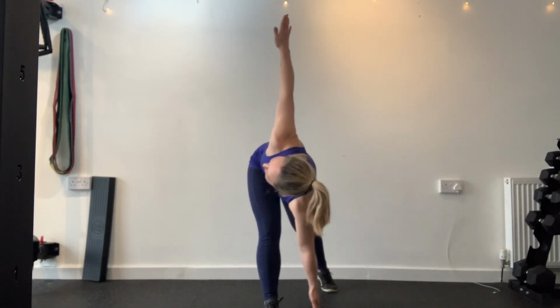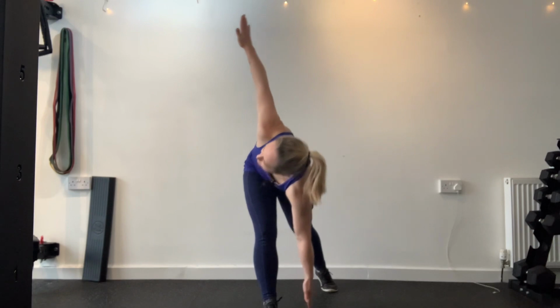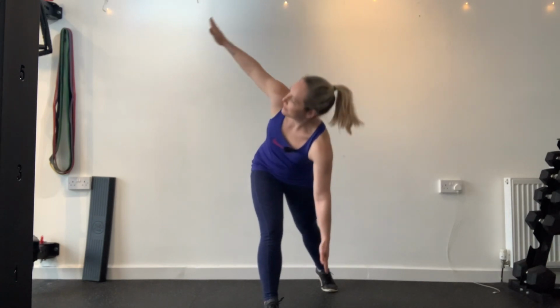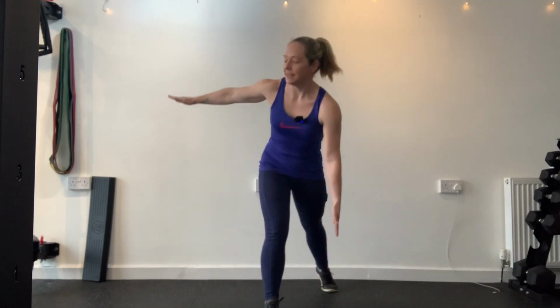But again, the right side is not changing. It's still doing exactly the same thing. And we just open out. And last but not least, make sure when you do this that you're breathing. So breathe with your move. And we should feel that really nice in that posterior chain.